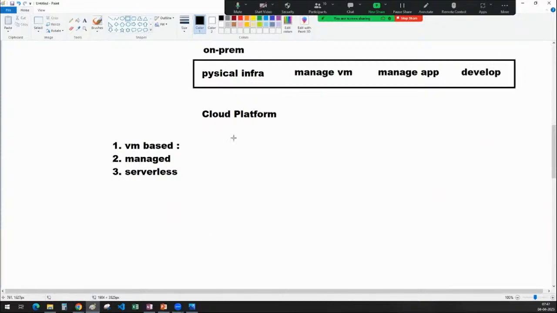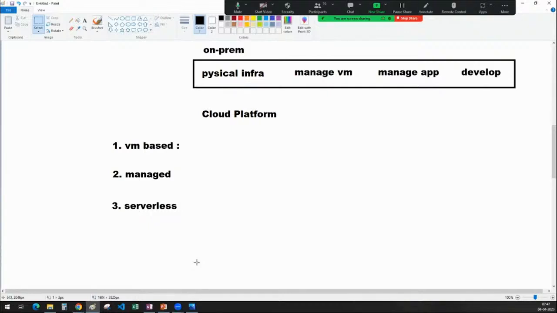But if you go to the cloud platform, what is the main advantage? Let us see one by one. Very important thing, guys. No one will tell this point, but you have to understand it, because somewhere you are using VM based services, somewhere managed services, somewhere fully managed serverless platforms.